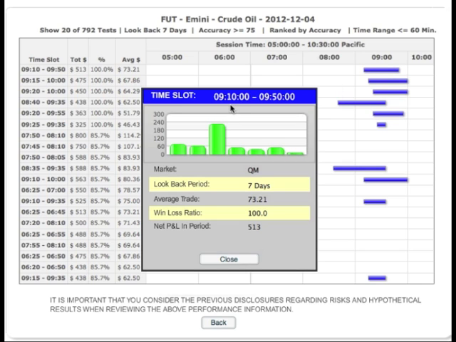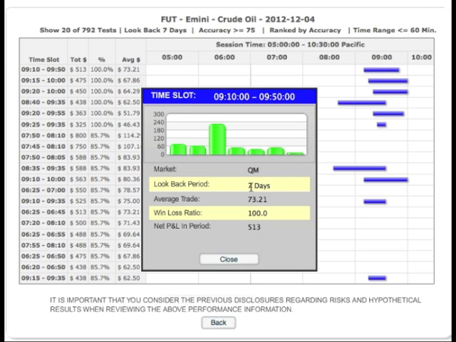Okay. That means if we entered the market at 9:10 and got out at 9:50 every day for the past 7 days, see the green results? That means that the market moved higher from 9:10 to 9:50 every single day for the past 7 days. That'd be an indication going forward that during the time period of 9:10 to 9:50, those 40 minutes there, maybe tomorrow the potential for the market to move in that direction is there.